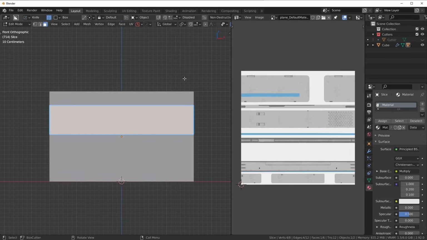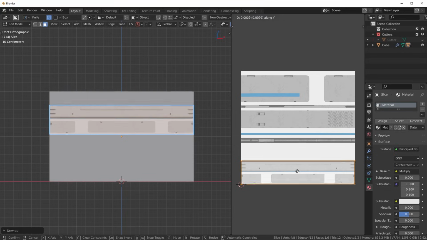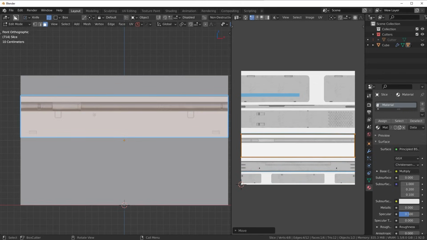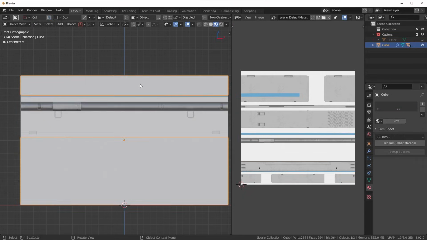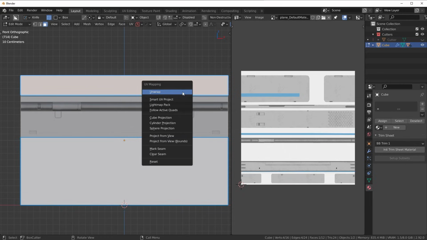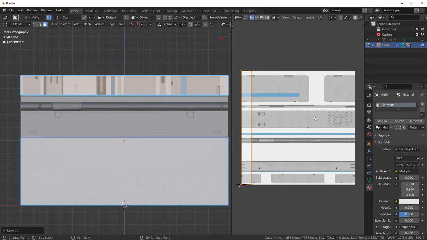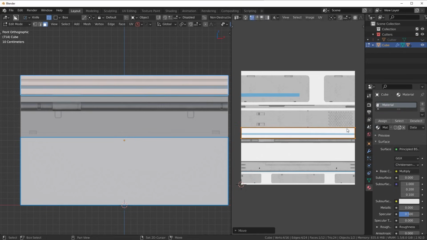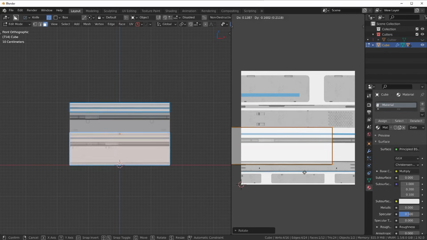unwrap individual faces of your simple model here, and place these UVs over the area where you want detail. So for example, if I want to have some pipe detail, I position the UV over the pipe here. If I want to have some little detail here on the top, I just press U and then unwrap. Let me make sure I assign the material to it. And we can just rotate this and perhaps we can get like a little strip of detail up on the top. And then maybe for the bottom, I can go ahead and unwrap this one as well and put some little panels here on the bottom.